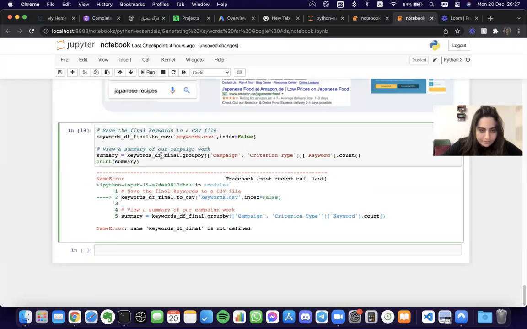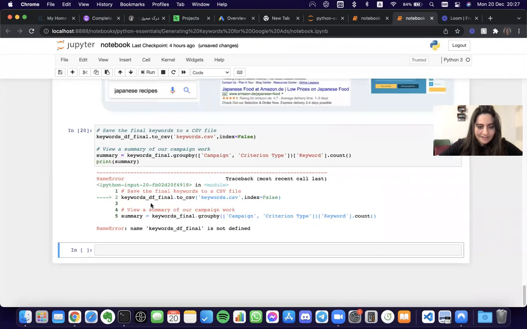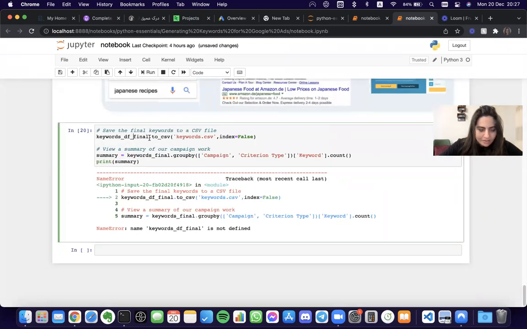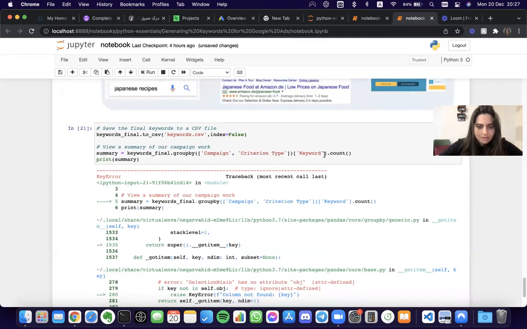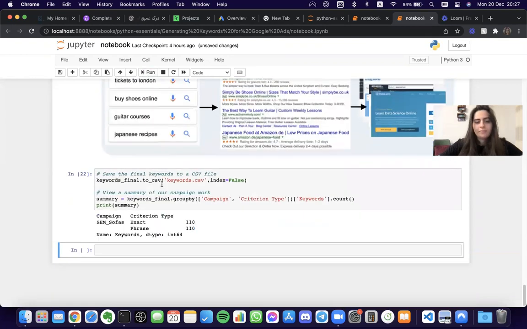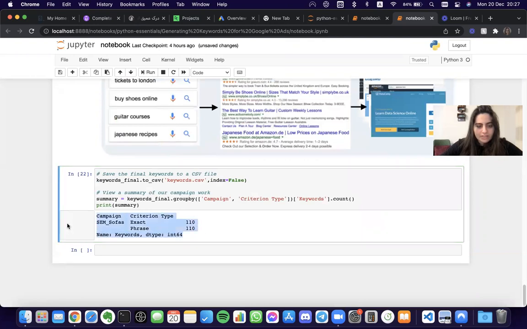Again, the df, I need to delete that. Oh, and this one. I think we call it keywords probably. Okay, that was the problem. So yeah, you can see the campaign name, the criterion type, and we have 110 exact keywords and 110 phrase keywords. So we did it.